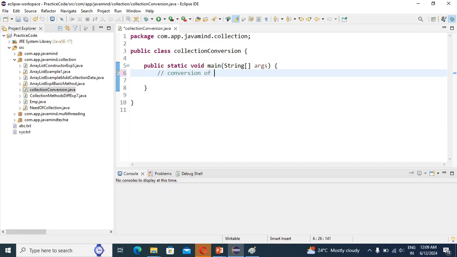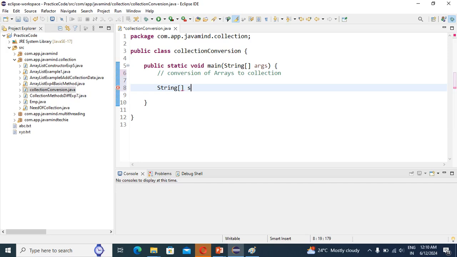Our aim is how we are going to convert arrays to collection, and in this method we are going to implement the concept. For now I am taking a string array.